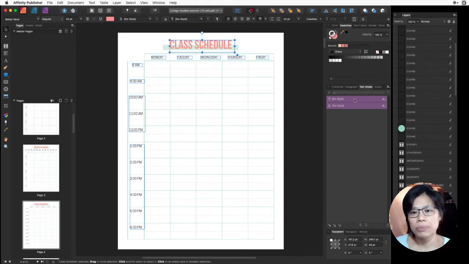So every document comes with no paragraph style. Then there are paragraph and character styles, and down here I see three options: create paragraph style, create character style, and create group style. I'm not sure what all three different options are. I can kind of guess what the character style is, but I'm going to ignore all of that. I'm going to go with create a paragraph style because I'm kind of familiar with that. Paragraph style means it applies to an entire paragraph, right? So I'm going to do that.